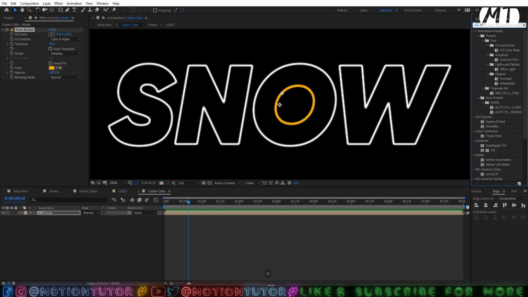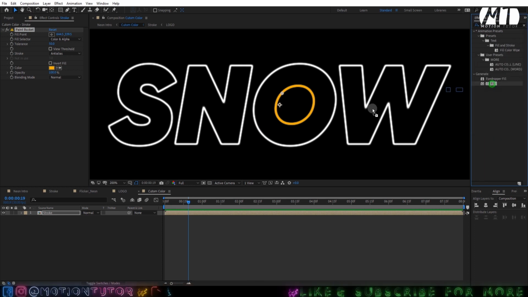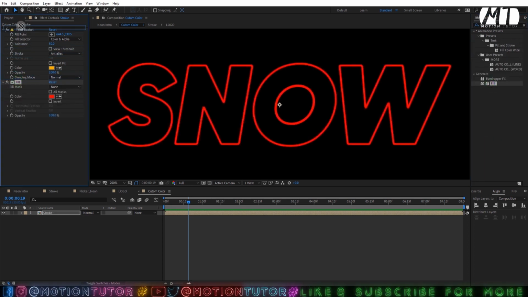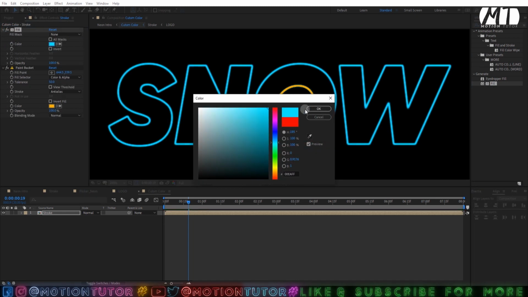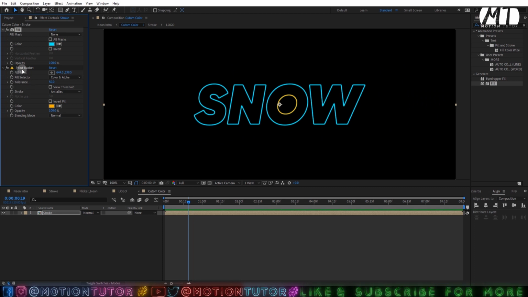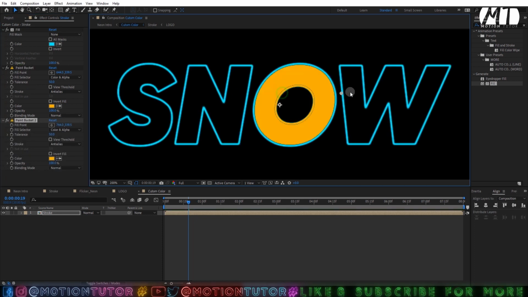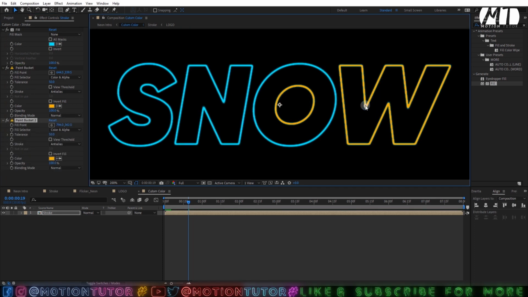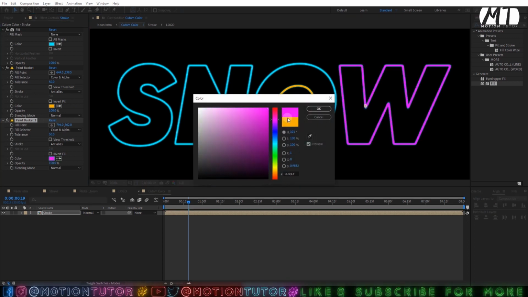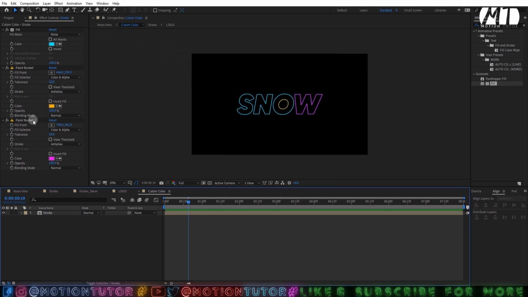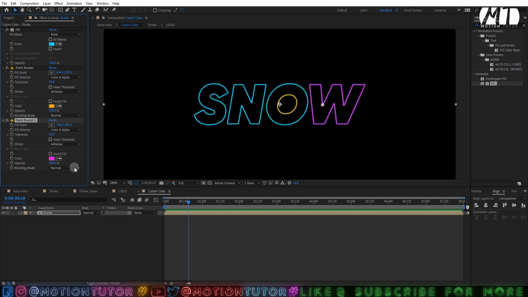And also you can first add a fill effect here. So we can select the whole color and put it above, and you can select the color. Like I want this color to be maybe sky blue, and then you can duplicate it multiple times to select multiple different colors. Now I can change the color if I want, maybe some pink. You can duplicate it by pressing Ctrl D, and you can use this multiple times.